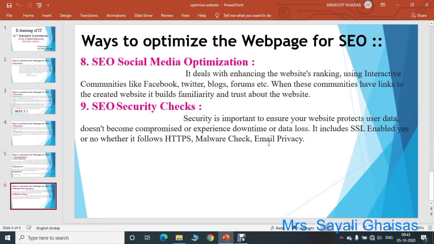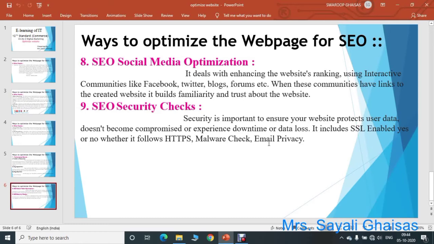Next way to optimize the web page is SEO social media optimization. It deals with enhancing the website's ranking using interactive communities like Facebook, Twitter, blogs, forums, etc. When these communities have links to the created website, it builds familiarity and trust about the website.